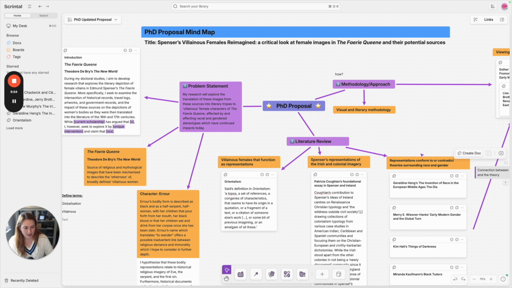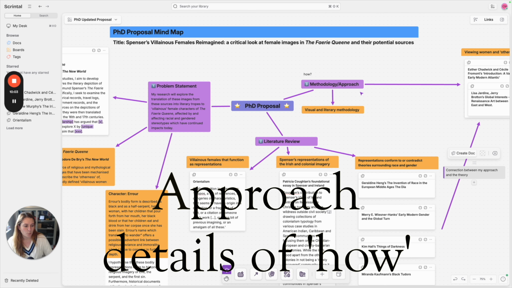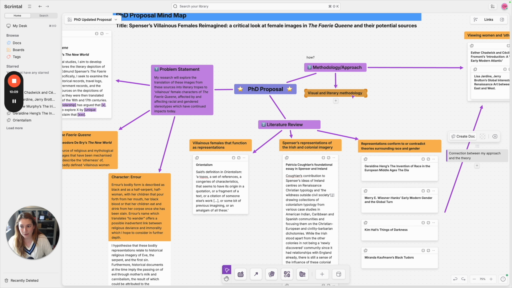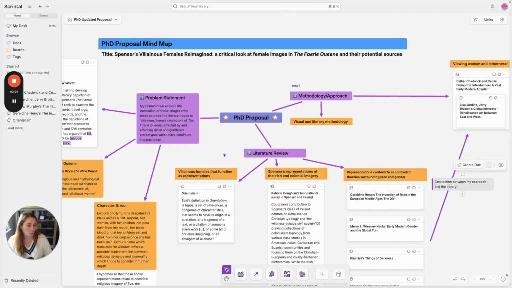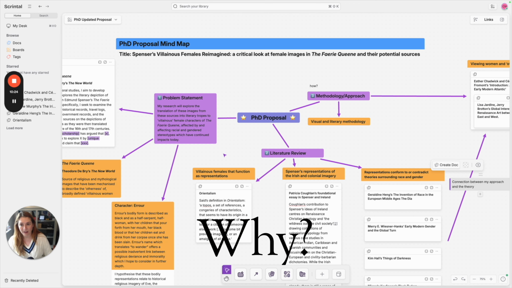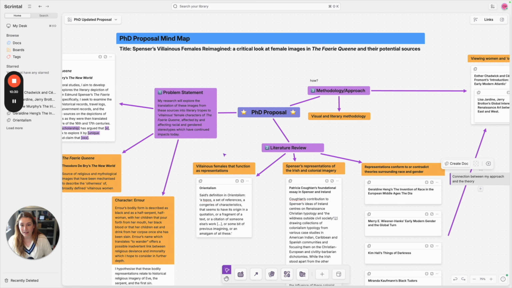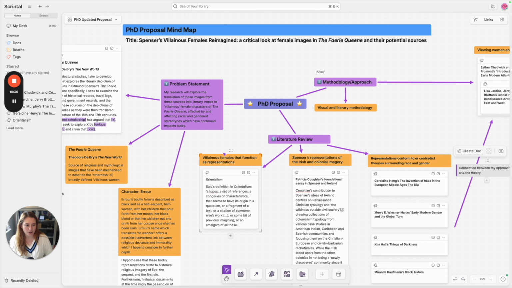We've got our title, we've got our introduction, we've got our literature review, we've got our objective, we've got our methodology, we've got our approach. We have specifics on how we will undertake the research that we are planning on doing, and we've got a list of primary sources that we will use. The only thing that I haven't included in here is why the PhD program that I'm applying to will suit my research, and I haven't included this specifically because that will need to be adapted for each PhD proposal that I draft up.